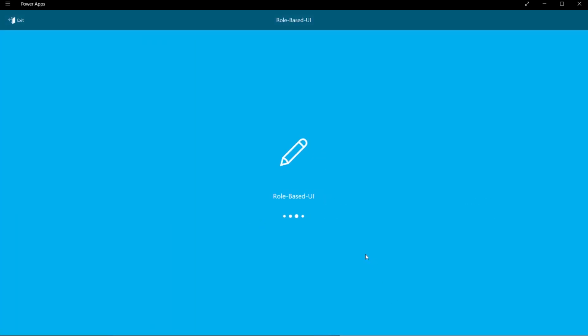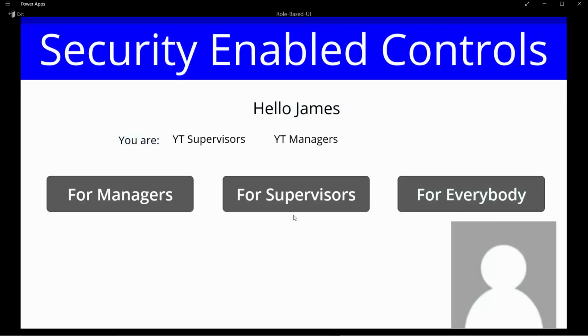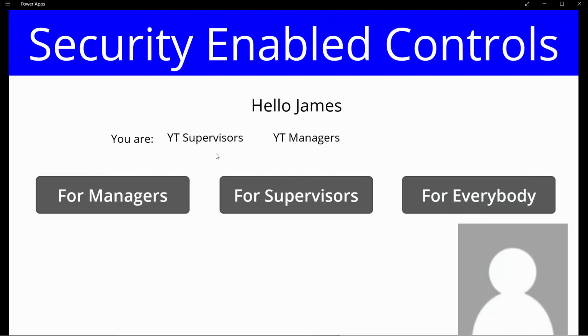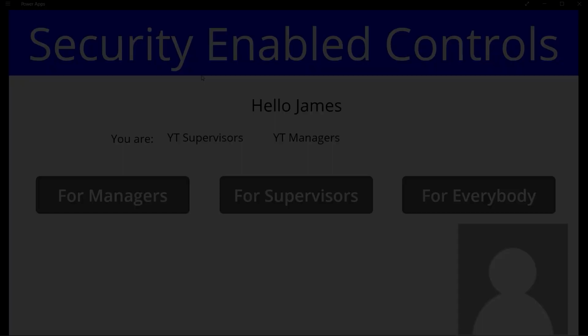Now let's click on it and see if this guy works this time. Yes, it got both of them, and James is a member of both those groups. And in this way, when you have a new member joining the team or joining the company, you just send a request to the service desk to add this person to this group, so this person will get all the right access levels to this app.